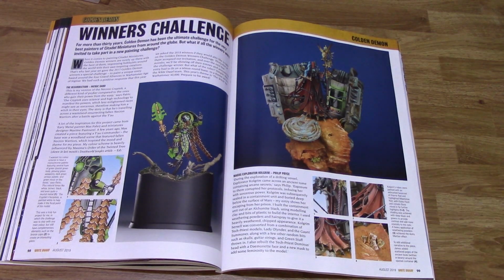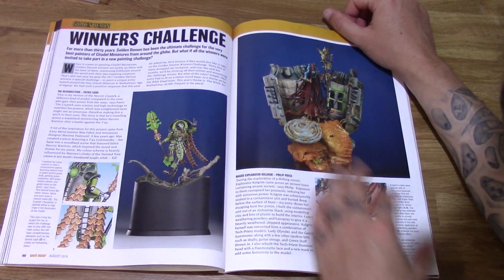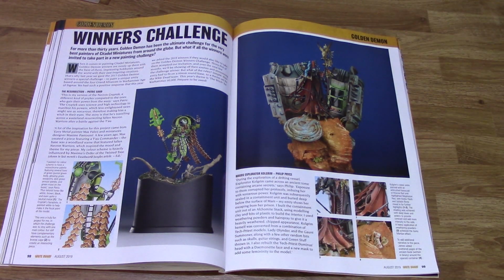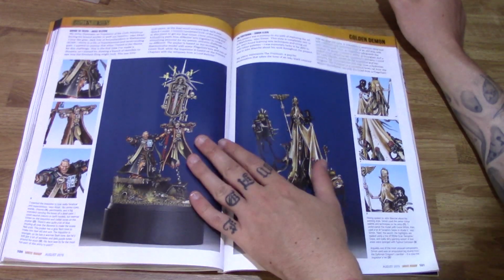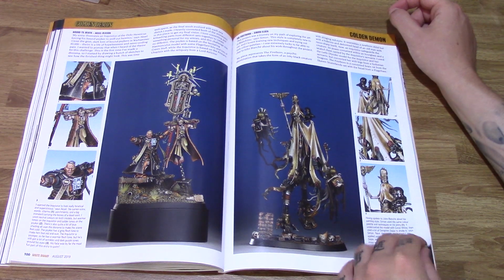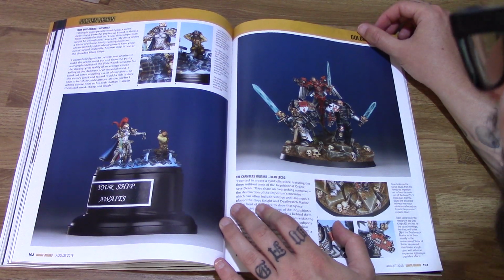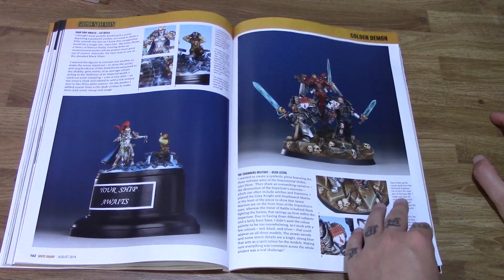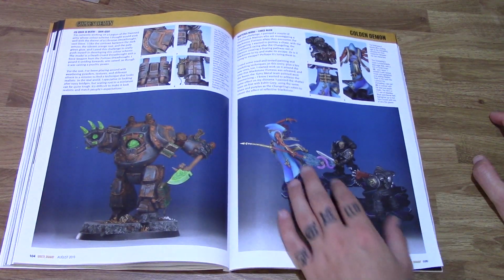Okay, Golden Demon. Always nice to see a Golden Demon section. So essentially this is the winners challenge. They've got a load of previous Golden Demon winners together and, well, put them to work. And these are what the results are. So, beautiful miniatures, as you'd expect. Really nice dioramas, and really like this one. I just love how some people just paint armour so clean. Very cool.